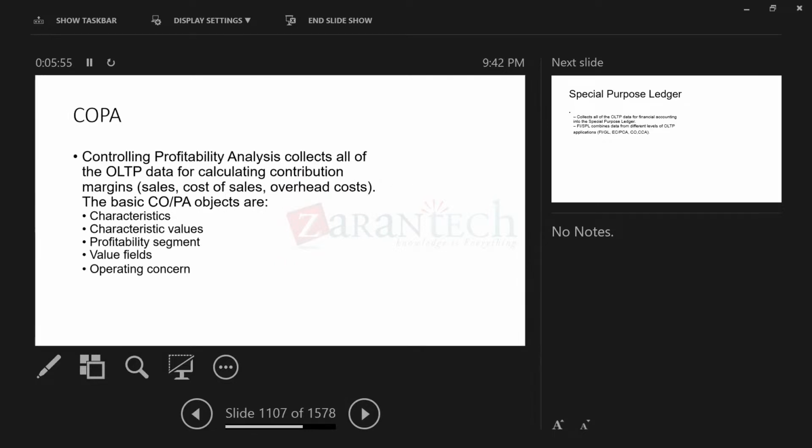Again, as I said, COPA was the previously used method to extract the controlling data in the finance space. It used to be called controlling and profitability analysis. Basically, the concept of fact table and dimension table came from the COPA method of SAP R3.